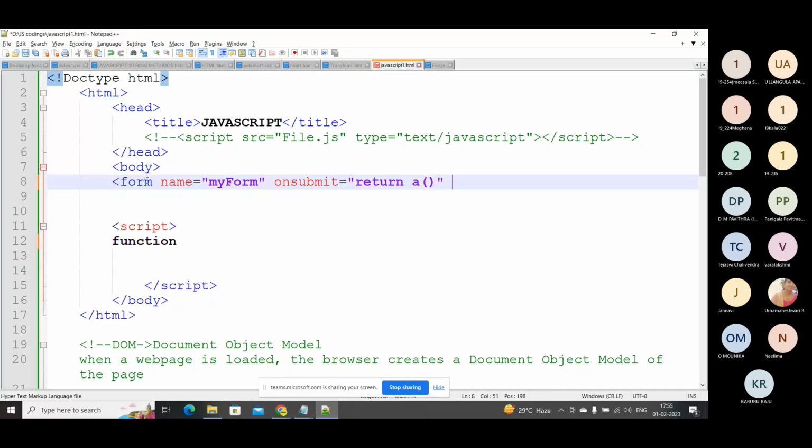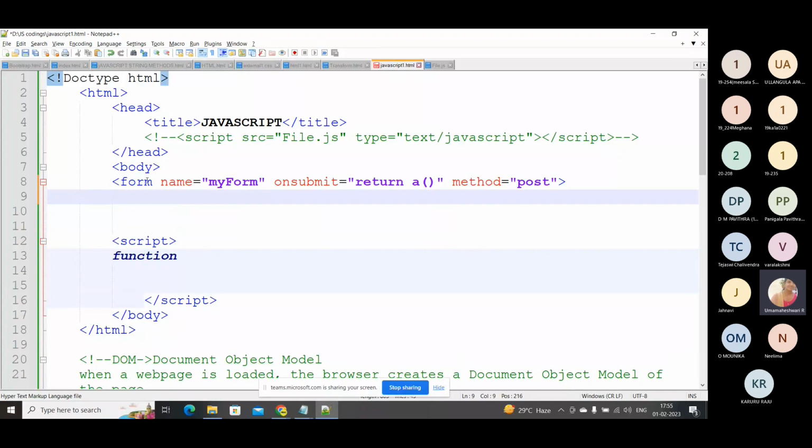In method, we have two things I told you, right? It's like post and get. Post is used, for example, if you are going to import it on the separate server side, then it will be a post. And the get method is somewhat unsecure. Okay. So now within this, I'm just creating two things.